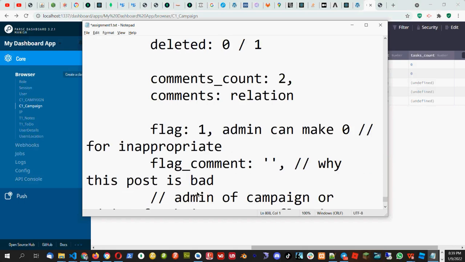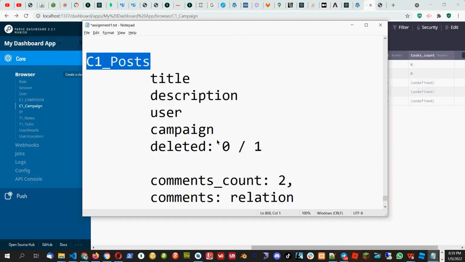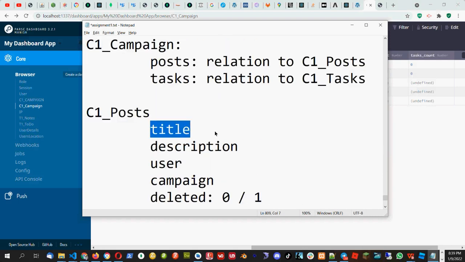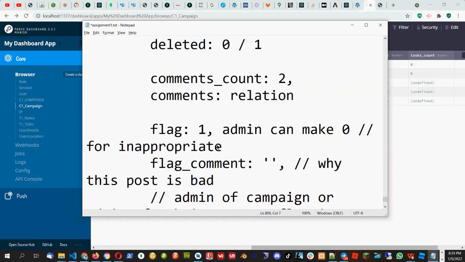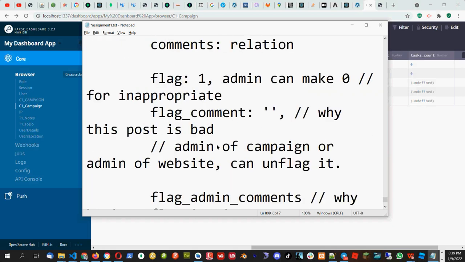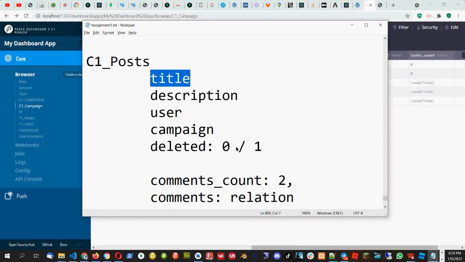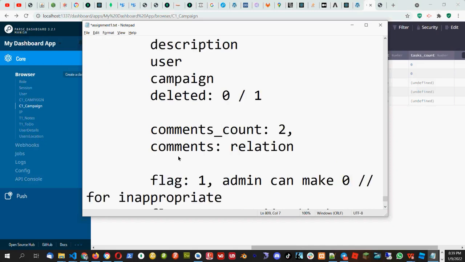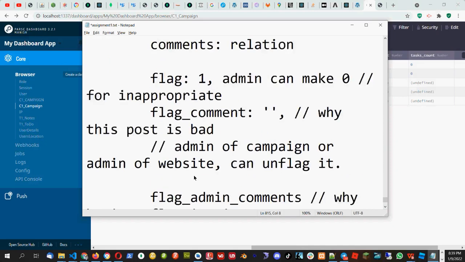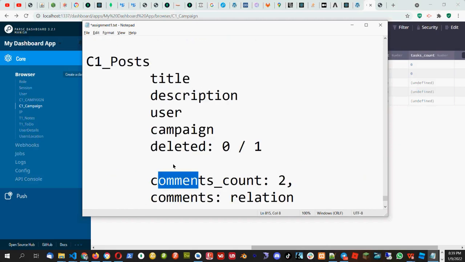Okay, so in Facebook you have the private, public kind of thing. Here it's not needed because whatever you post will be visible in the campaign. So it is tied to the campaign, but the campaign is also public. So whatever you post will be publicly available, and so I don't want to put that thing also. Okay, let me see what fields we can add more. Here the comments. Here the flags.